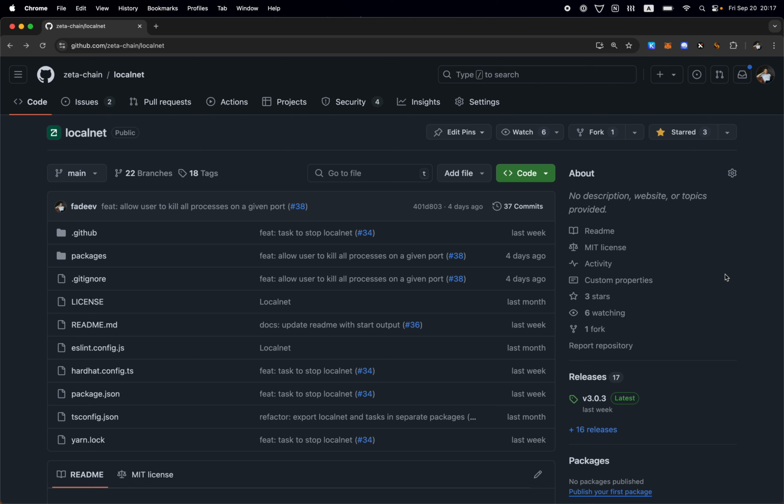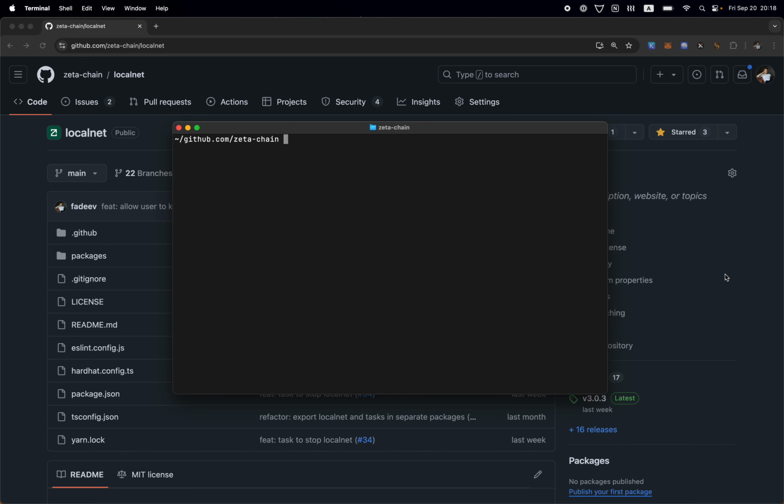Let's take a look at Localnet. Localnet is ZetaChain's development environment where, on your local machine, you start an EVM chain and Localnet installs gateway contracts, essentially all the wiring necessary for you to experiment with universal apps. So it's all running on your machine and it lets you iterate quickly and develop universal apps much faster. So let's take a look and use example contracts for that.